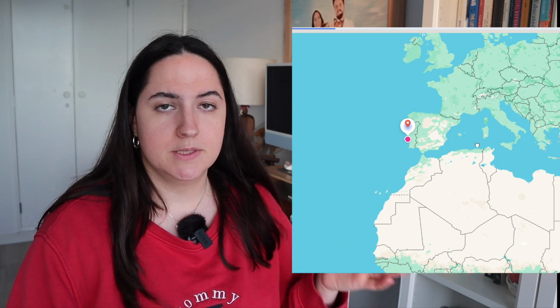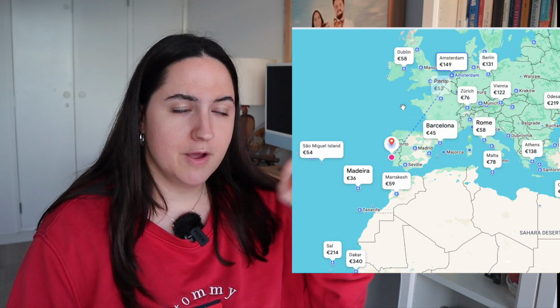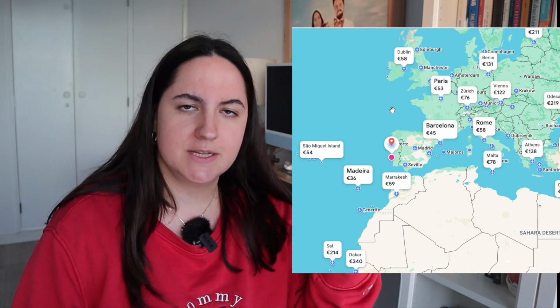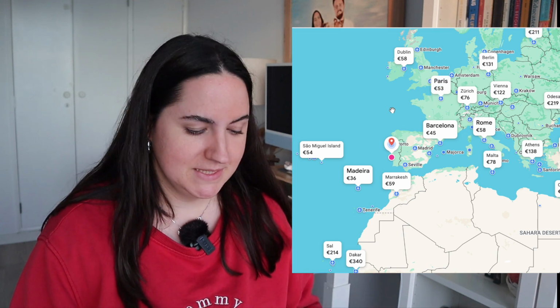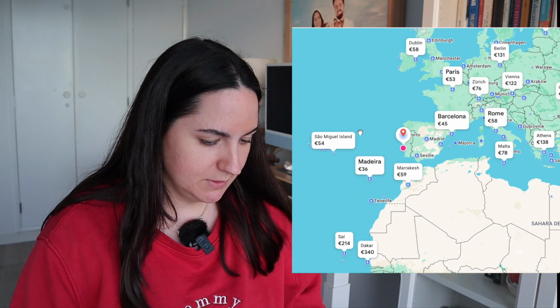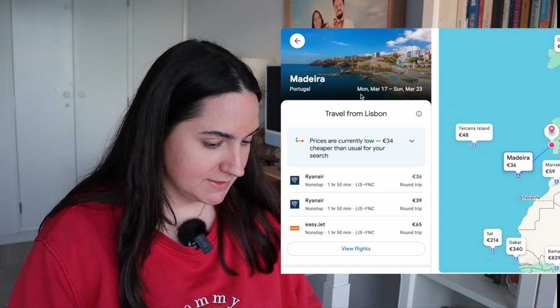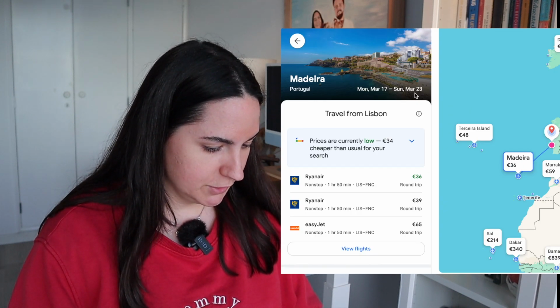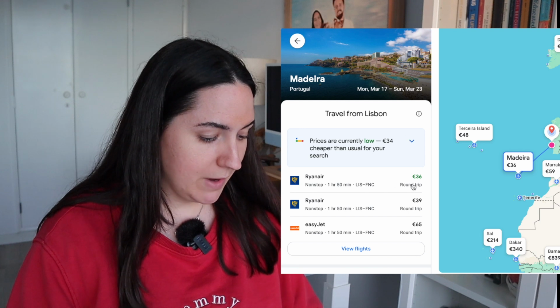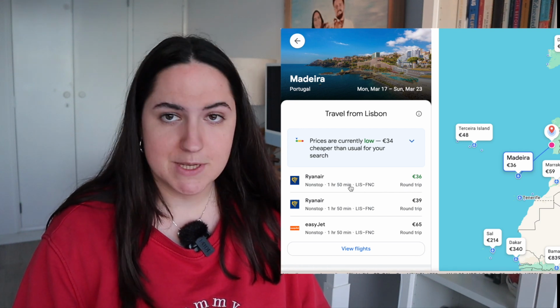If we go more to Europe flights, which is where you're gonna find the really good deals. So if you are in the States and you end up coming to Europe, then this is also a good tool for you, because you can just fly from and to a specific location, in this case, for example, Lisbon, but you can do some exploring in the meantime. I think the cheapest one I'm seeing right now is probably Madeira. So let me just click on that to show you guys what the options would be. So this would be Monday to Sunday, 17th of March to 23rd of March, and it would be 36 euros round trip with Ryanair, a 1 hour and 50-minute flight round trip. So that's a really good deal.